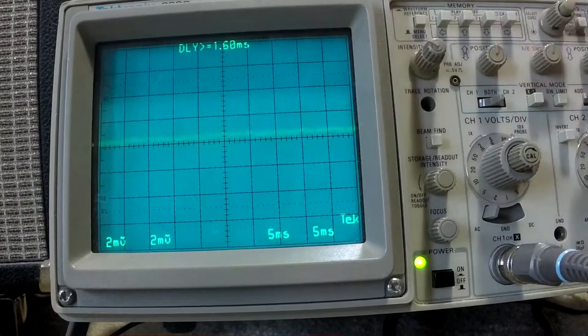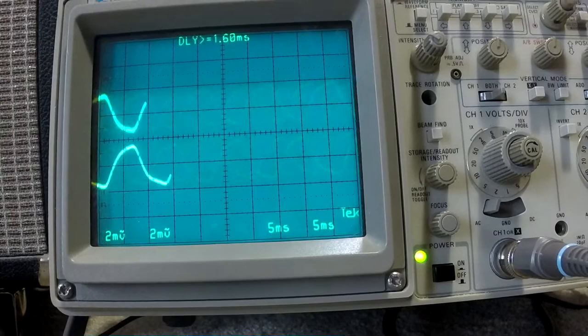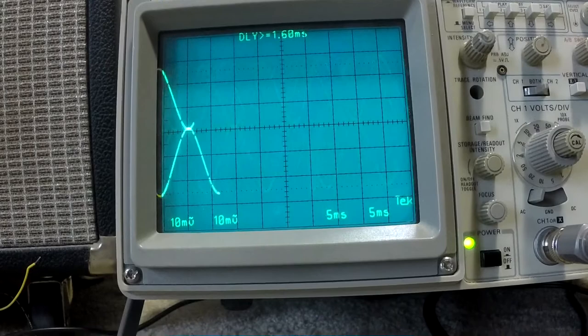They do add up to zero but they're distorted. That would be a reason not to use a signal transformer for a phase splitter. Not only that, but they're heavy and they cost a lot of money.